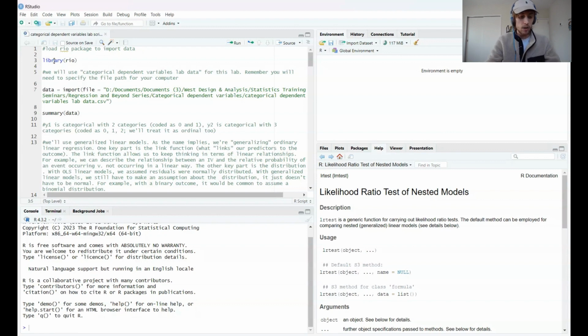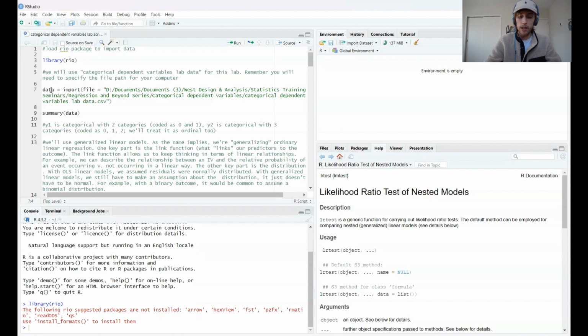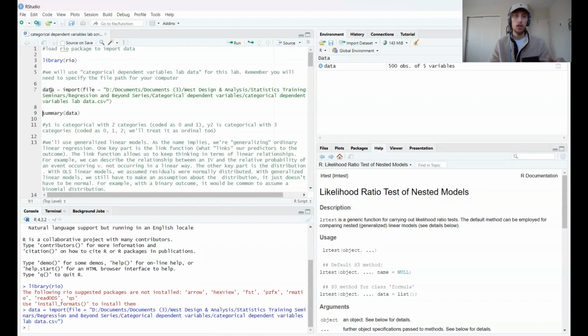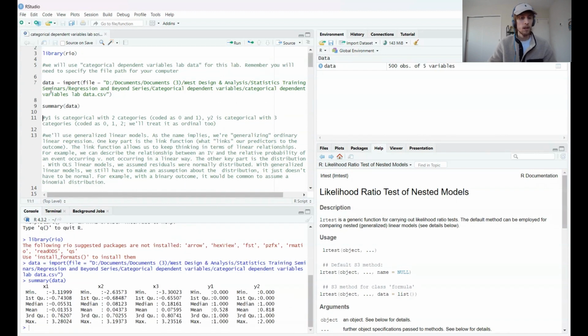So as with basically all these labs, starting with importing the data, again, using the rio package. If you do it this way, just make sure, again, to specify the file location and name specific to your computer. So we have three independent variables, x1, x2, x3, that appear to be continuous variables.